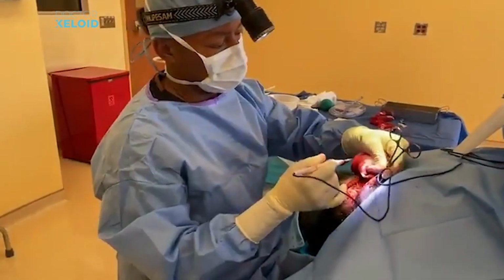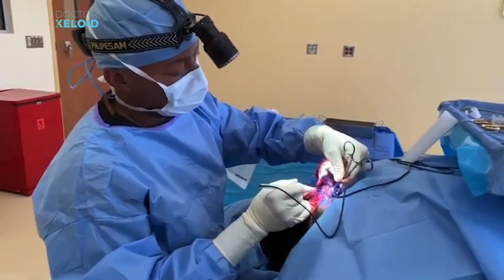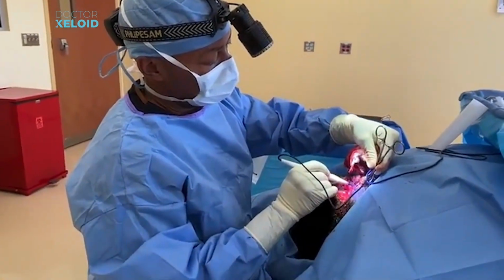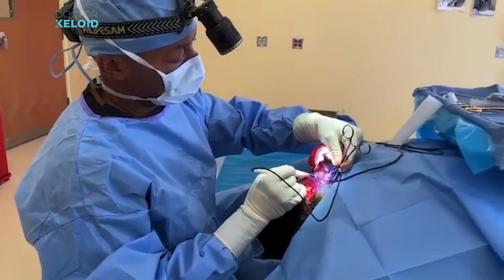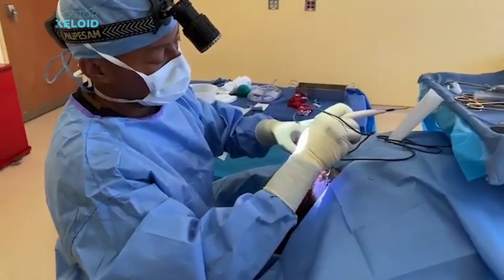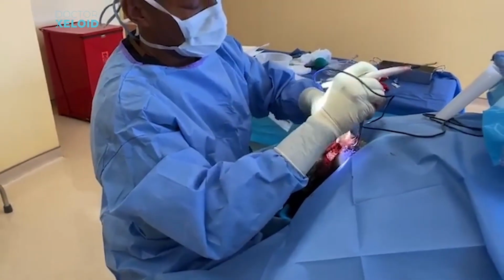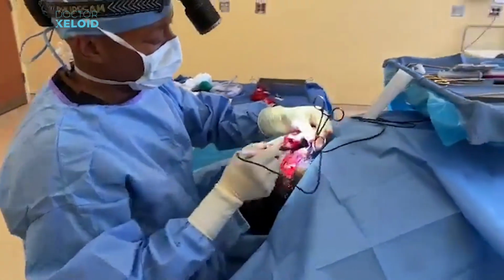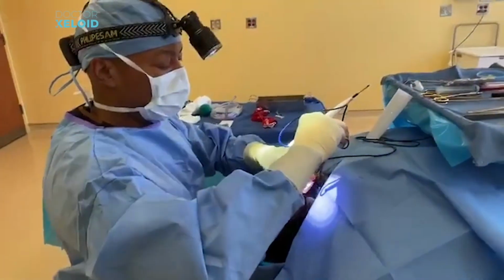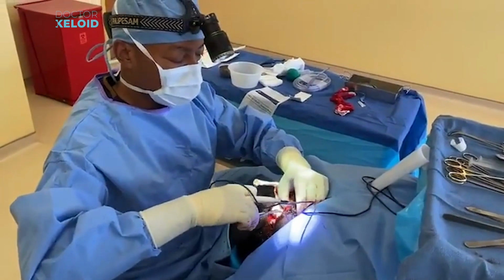The honest answer is you can't. And it has nothing to do with whether or not the clippers were dirty. It has everything to do with just the person's genetic makeup. If you are genetically predisposed to get keloids, any inflammation will potentially start that keloid forming. So if you don't want to have that inflammation at all, if you're going to the barber, tell them not to cut the hair so short, so close, because you don't want to have to deal with an ingrown hair. And if there's anything you can do, that's really it.